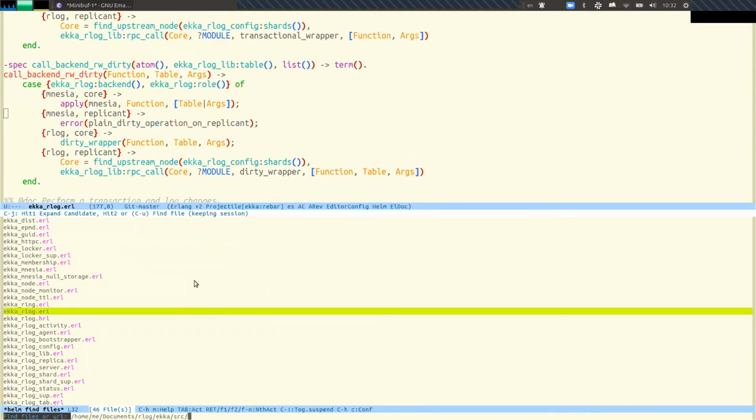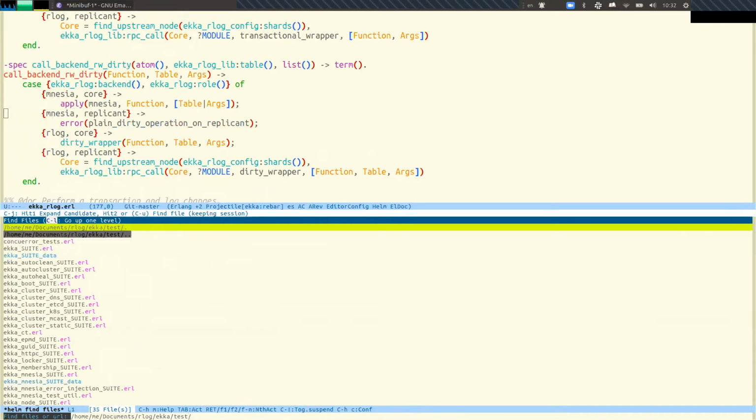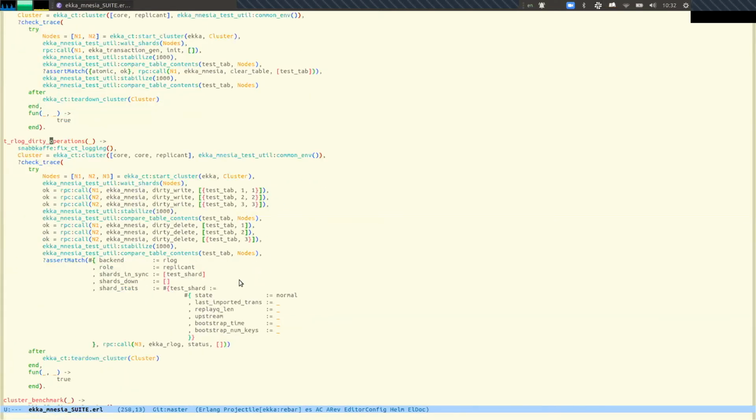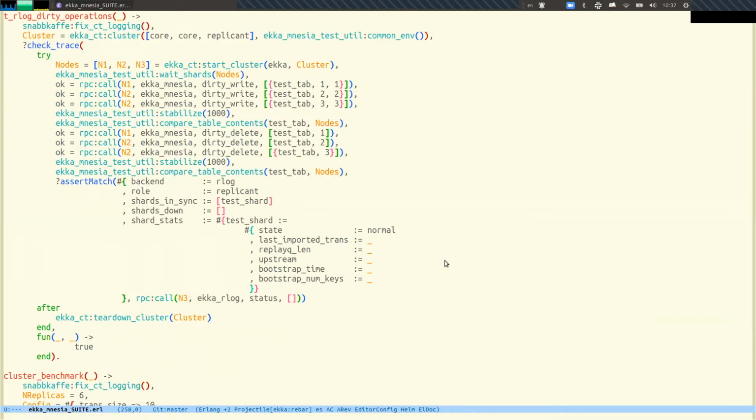And just to show some tests. So basically, in the test suite, we start 3 nodes. One of them is replicant, and one is a core node.